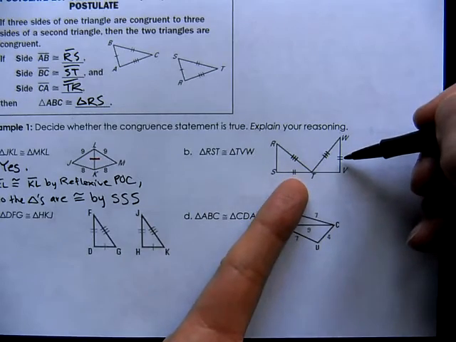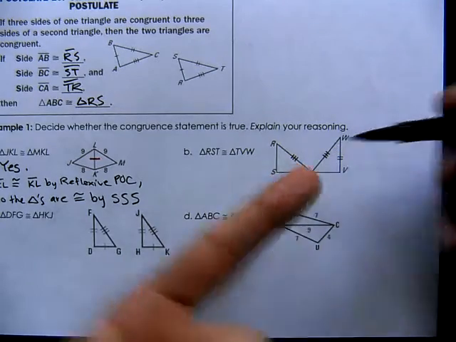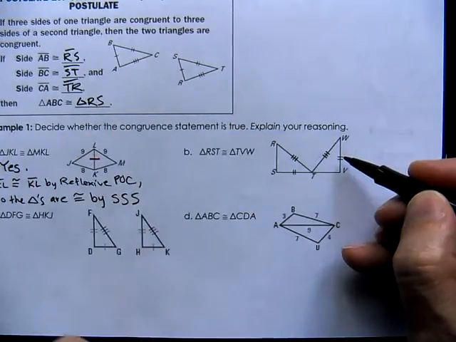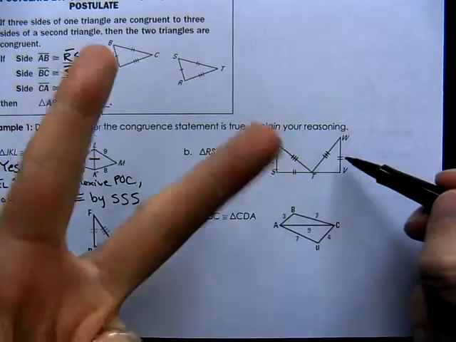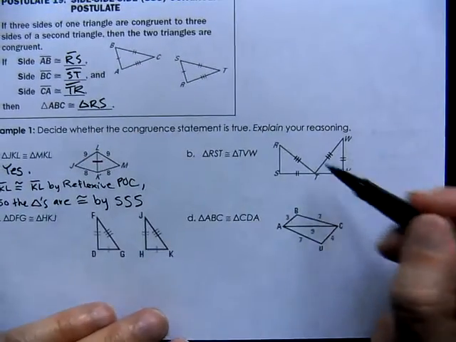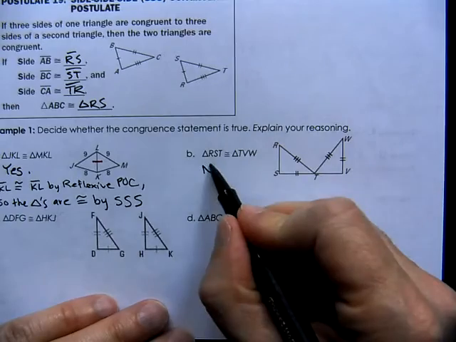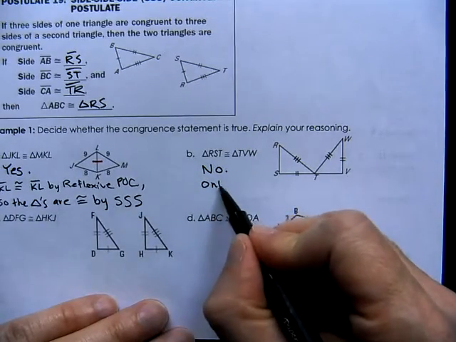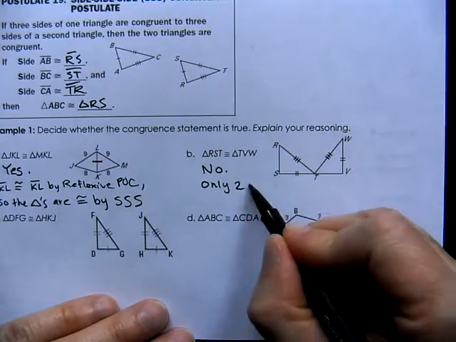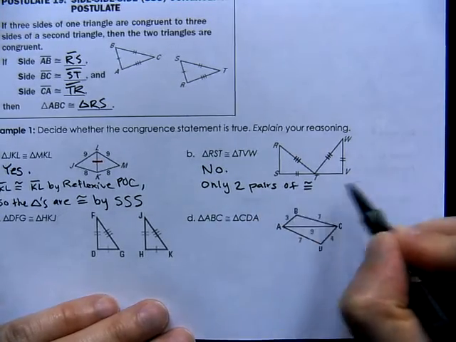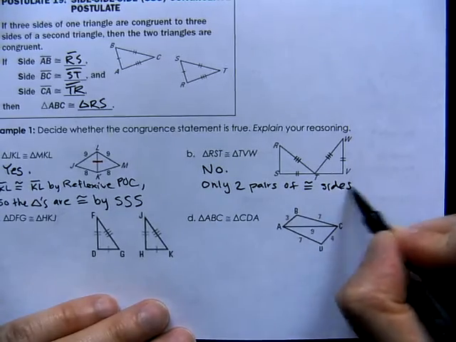We have a pair of sides with a double tick mark. We have a pair of sides with a triple tick mark. That just would be a side, side, if you're counting number of sides that are marked up, side, side, we need side, side, side. We need 3 pairs of sides, and we only have 2 pairs of sides here. So no, they are not congruent because there are only 2 pairs of congruent sides in this case, and of course we need 3 pairs.